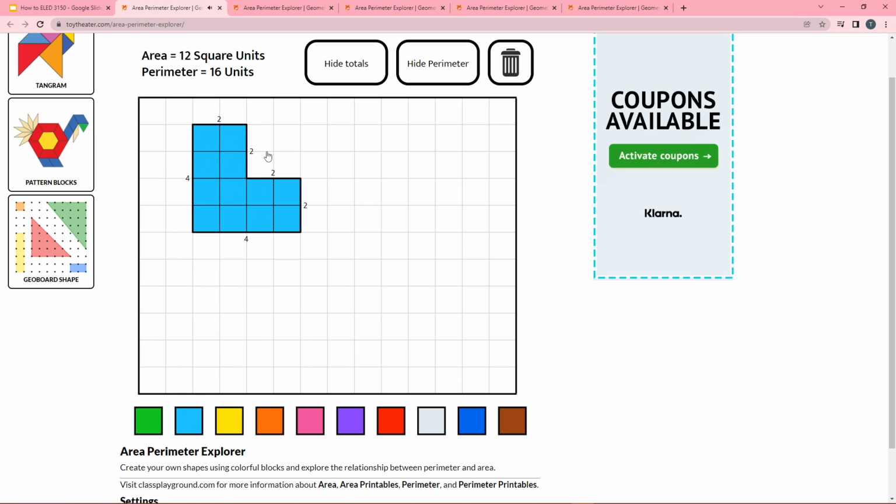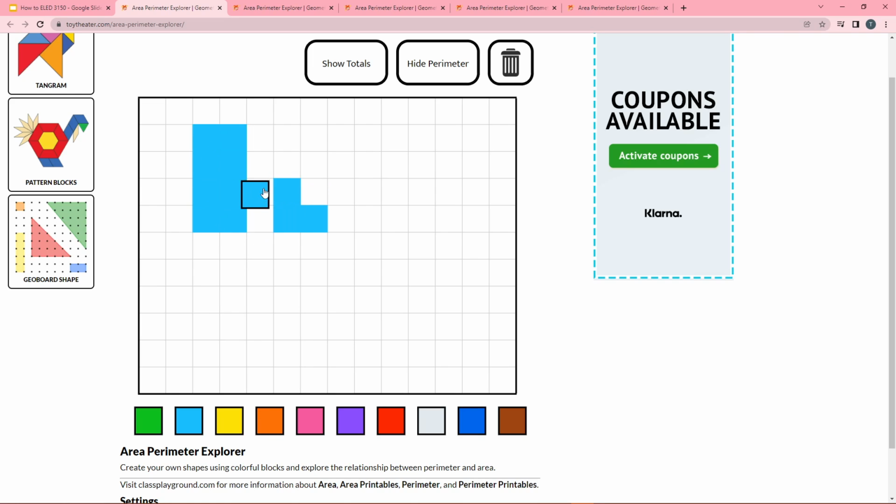Awesome. So we can show them the total is going to equal 12 square units, or we can hide it at first and then ask them how they would maybe figure this out. They can count each individual tile, or they can even maybe break this into 2 shapes. So you could move one over and show them how it's still the same exact amount of tiles, but now that they're not attached, can we find the area that way? We can do 2 times 2, or count the individual tiles. We can go back to this one, do 2 times 4, or again, count the individual tiles.